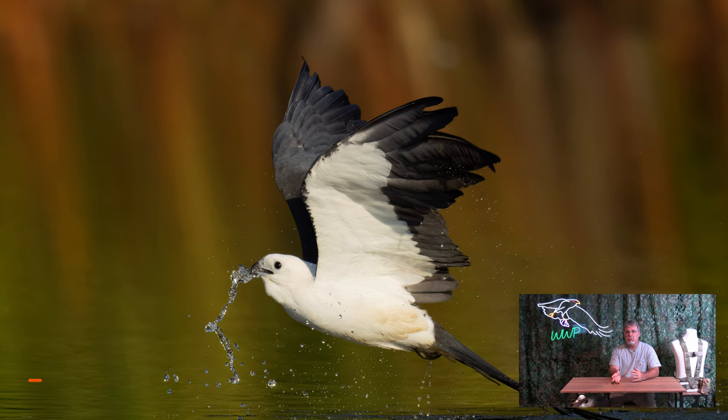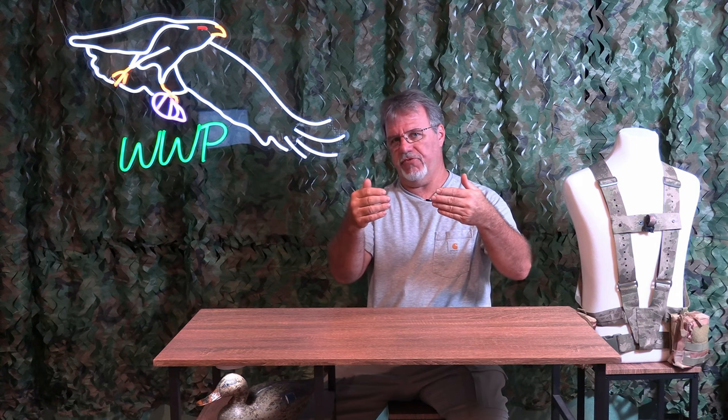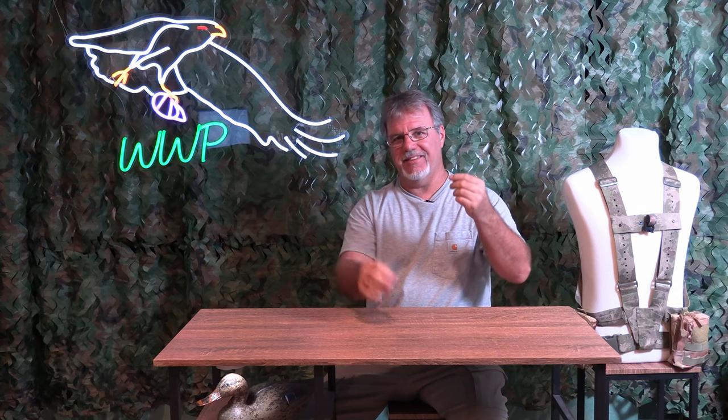Next, aperture. 5.6 wide open. You can do that. That's one of the benefits of having the 800 5.6 on the R7, is you don't have to put a teleconverter on there and lose speed on your system, on your lens. So sometimes 5.6, sometimes 6.3, sometimes 7.1, but in that range. It's nice to gain when you're using so much focal length and you got the bird so close. It's nice to be able to gain even a little bit of depth of field. Help that eye, get that eye sharp. So I moved it up when I could.